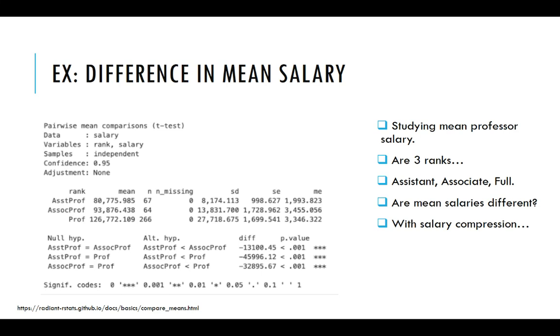We're hiring these young, hotshot economists, and they're awesome. And I don't spite them at all. They're fantastic, but they're getting really good salaries, and they're not that much below where I am. That's what we mean by salary compression. So this is a reasonable study and a reasonable question to ask. Are associates paid more than assistants, and are fulls paid more than associates? Because with salary compression, this may not be the case. It might not be statistically significantly different.